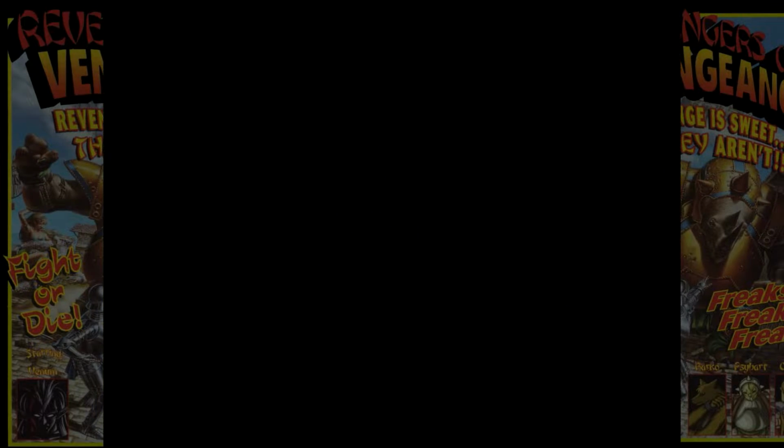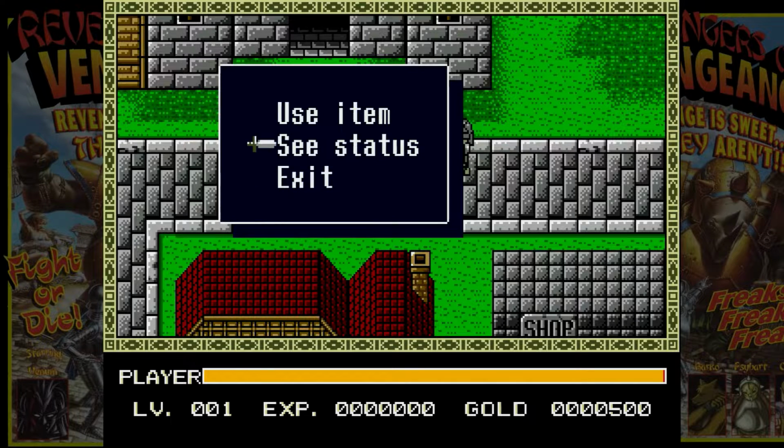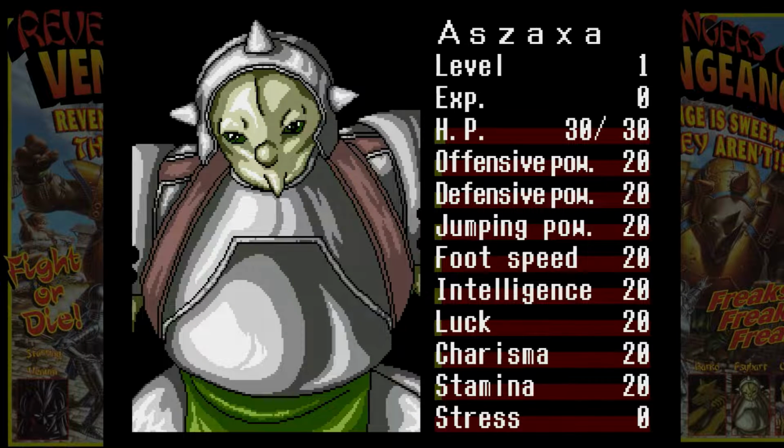So, in this game, I didn't go straight back to the fortune teller, but when you go back to her again, she'll tell you that you have 200 days left.